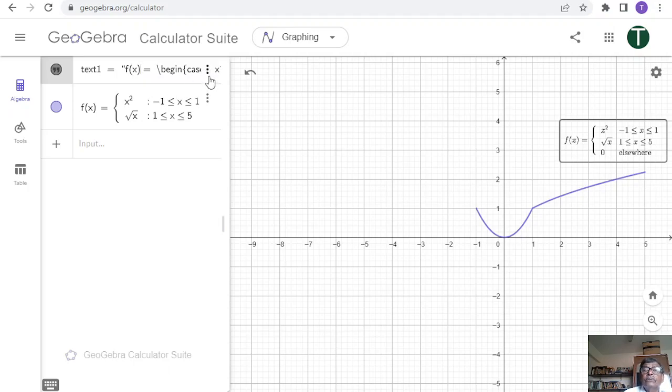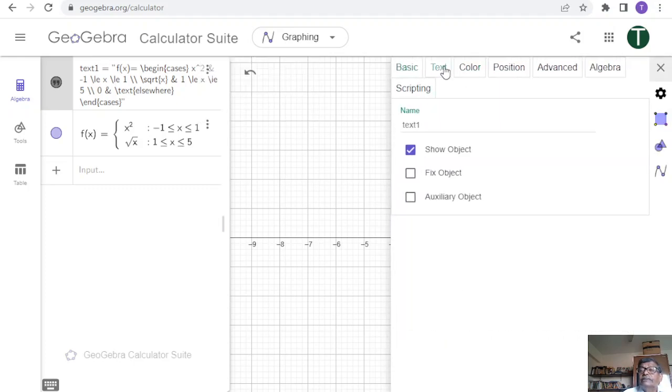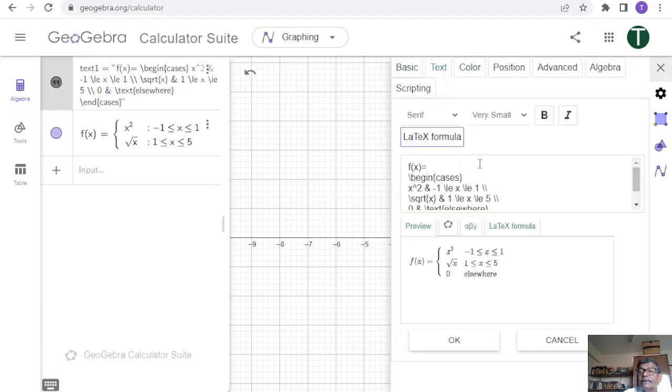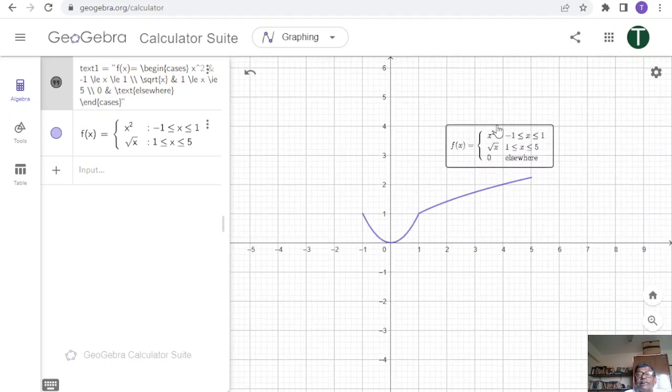Then you go to text, LaTeX formula. This is where I have written, following the LaTeX grammar. And then it will produce this output, and in essence it gives you this nice way of writing mathematical expressions here.